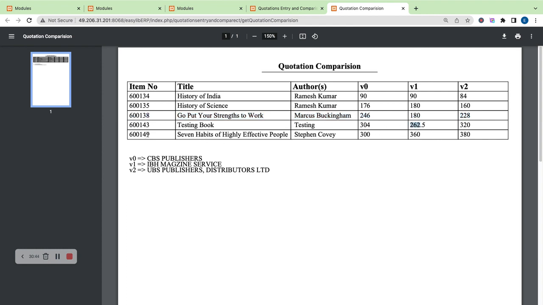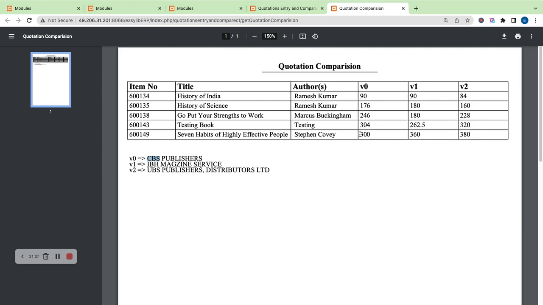The fifth one is CBS. So now, rather than giving all the orders to one vendor, here you are choosing which particular vendor is giving the lowest price on which book. You give the order for only those books to those vendors, so that you can save enough money.